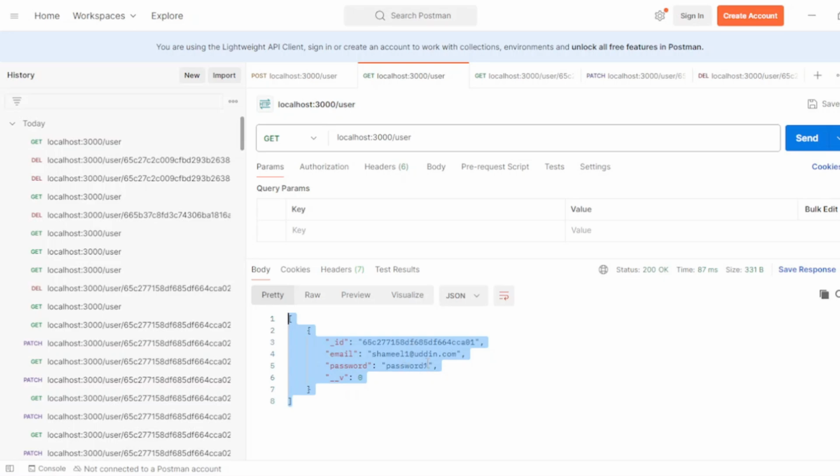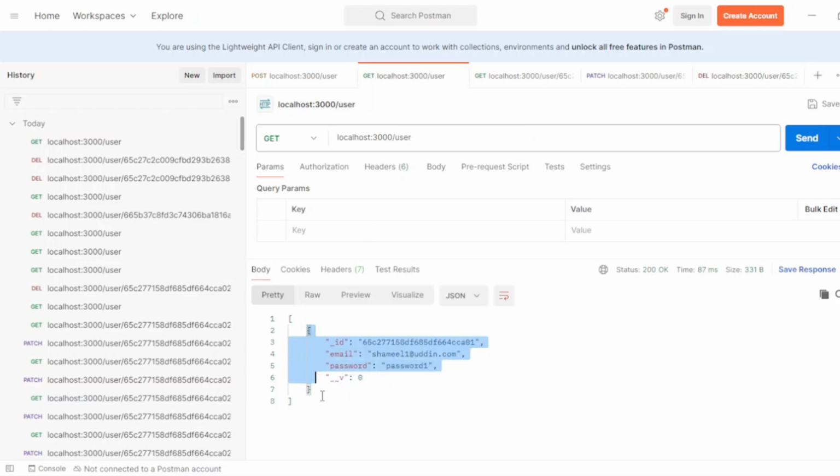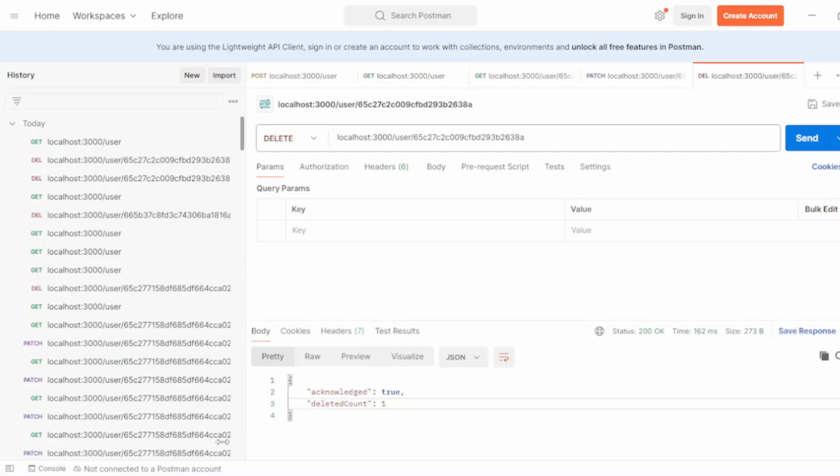There is another way to delete a document. Here you can see that we deleted a document, but we do not know exactly what document was deleted. For example, there could be a requirement that whenever you delete a particular document, you also want to get the document that was deleted. If I intend to delete this document, then for that particular requirement, I want to make sure that this particular document is returned back to me as an object, right? Let me show you how we can do that as well.